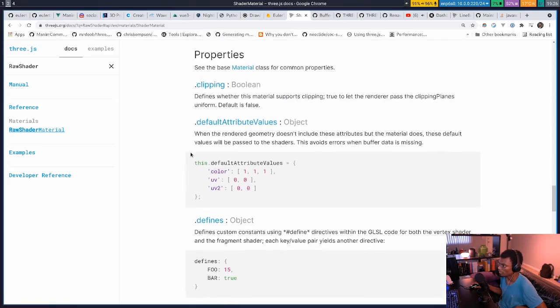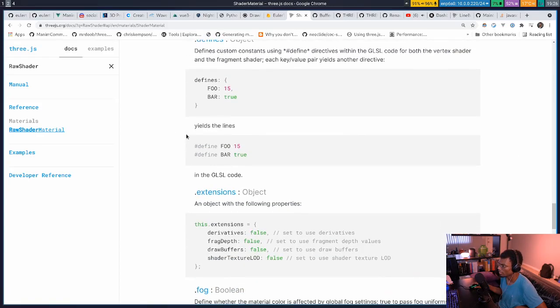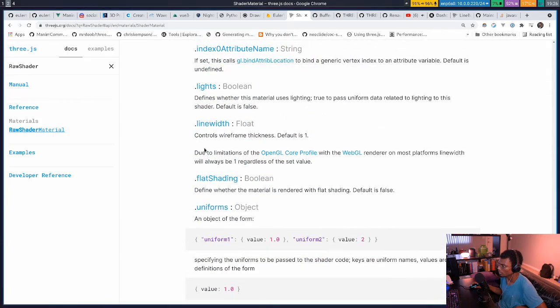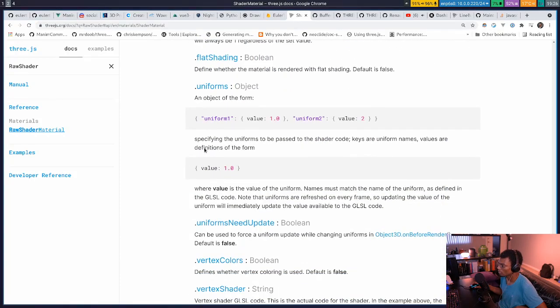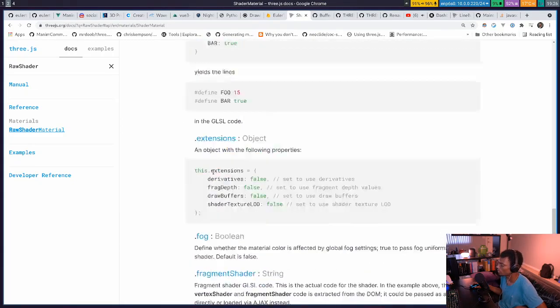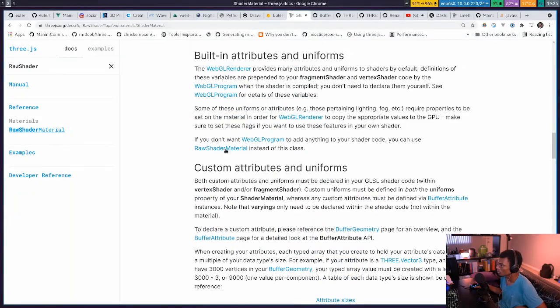Has default attribute values. Does it have default uniform values? Guess it doesn't.